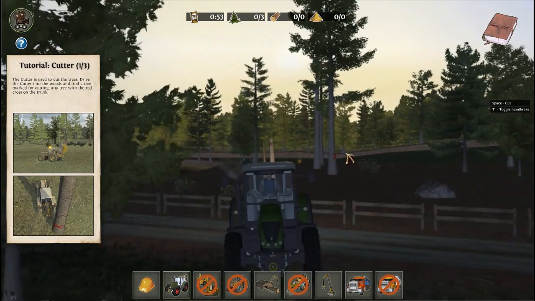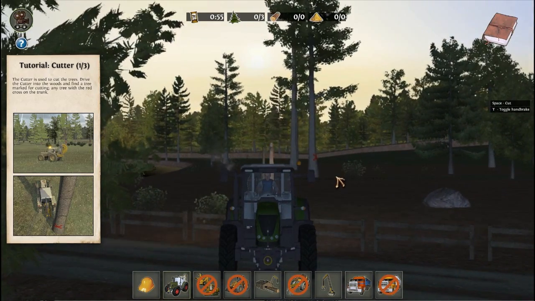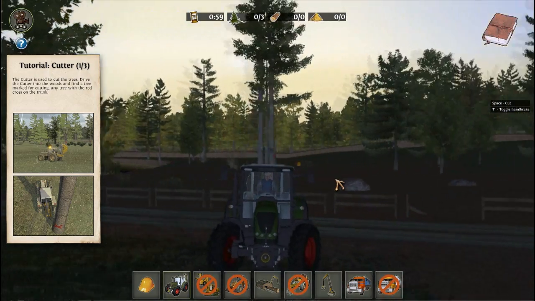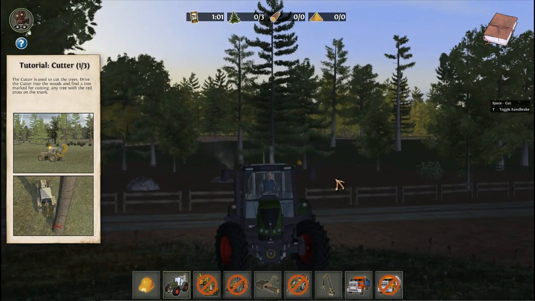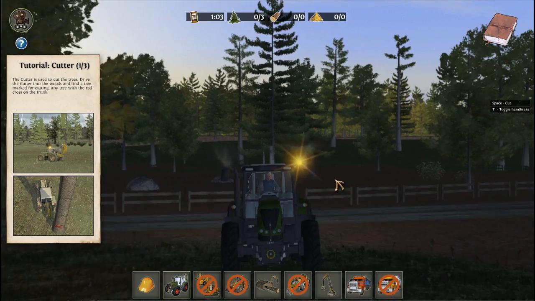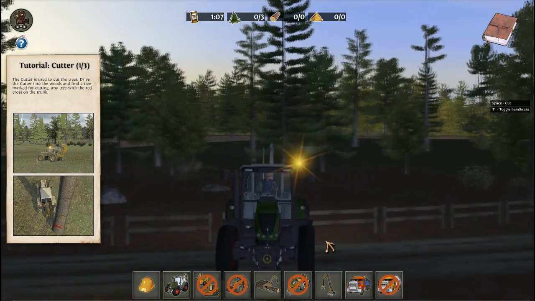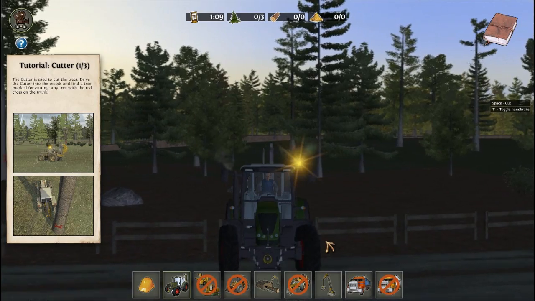Oh, there's the tree. Can we go over the fence? No, we can't. There's a hole in the fence. Let's go through it. Yes. Are we gonna get through this? No, we're not going to get through it.